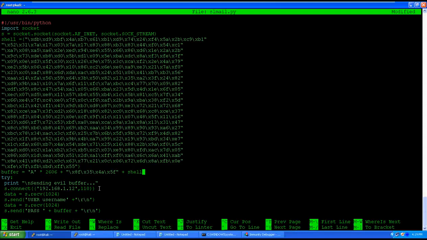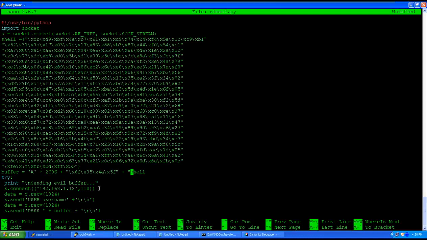This payload is encoded using Shikata, so first the payload will be decoded, and for that decoding we need to specify a few NOPs. The purpose of the NOP, no operation, is that the moment the CPU sees that specific instruction, it will not take any action, and we need some space to decode my shell.